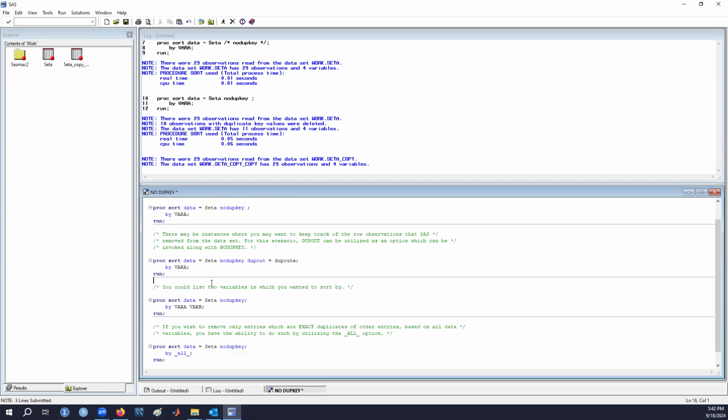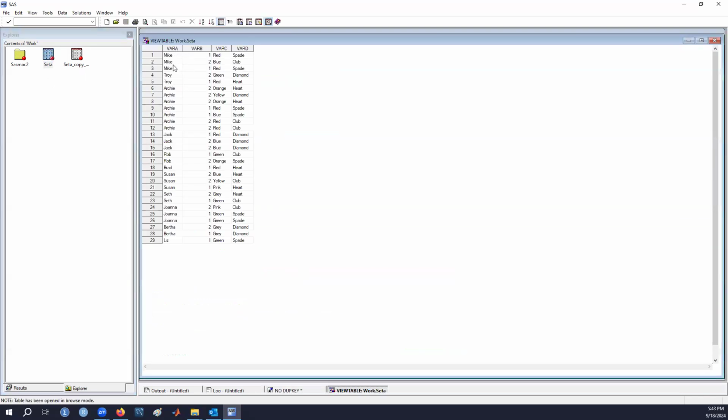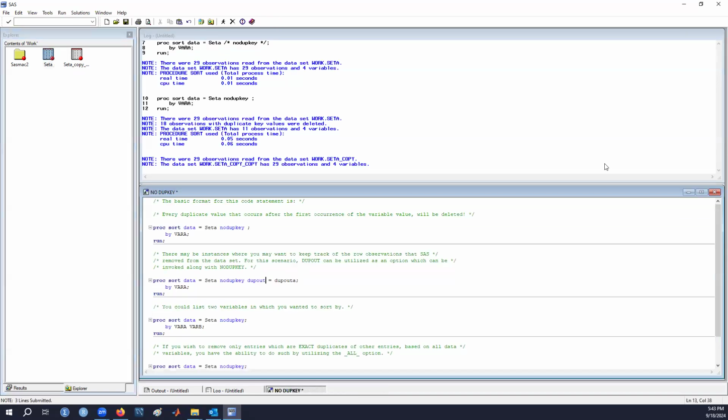So I want to demonstrate another option that you can utilize with your proc sort data statement. If you use Nodupkey, you can also use dupout. Now, what this does is it's going to sort our data, which again is set A. So we copied set A, so this is just a fresh copy of set A there.